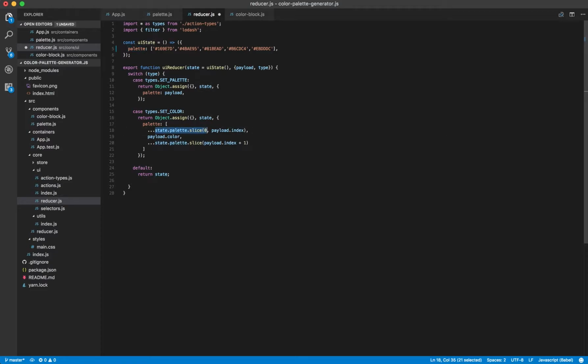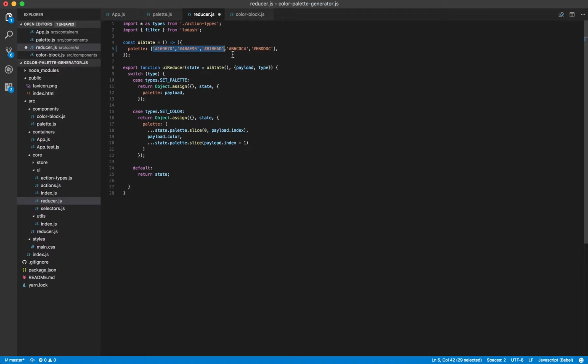state.palette.slice from 0 to payload.index. So let's say the index is 2. So the palette has 5 colors in it. We're slicing from 0 to 2, so that's going to grab these colors, 0 to 2. And so we grab those 3 colors, then we're going to add our payload color.